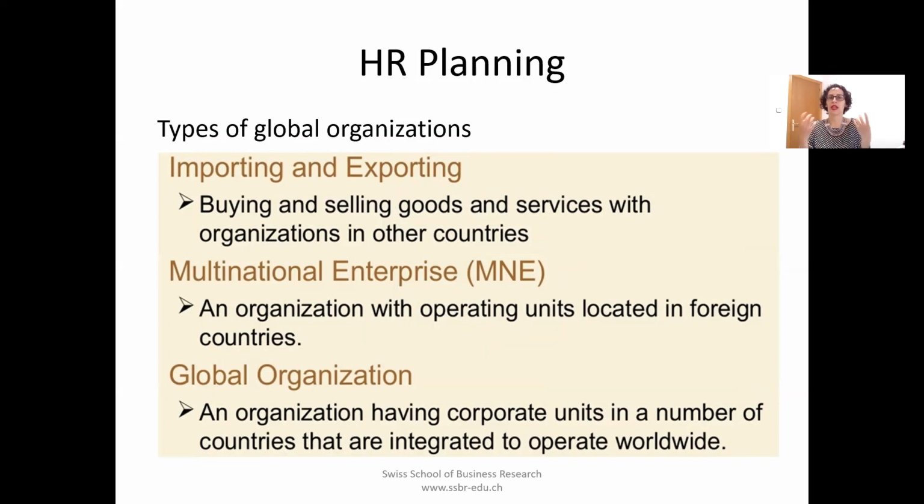What types of global organizations then can we think of now? Well, I'm not talking about names, but the types of industries and the type of sectors that they're in. Well, for example, importing and exporting. These kind of organizations basically buy goods from one country, bring them to another, and there are companies that manufacture goods in their own country and sell them outside of their own country.